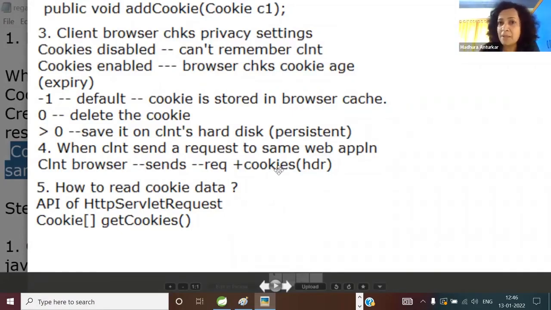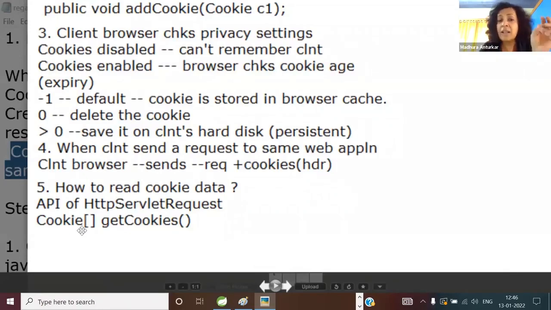For that, you require a method. What is that method? How to read the cookie data? There is a method of HttpServletRequest, request.getCookies. It gives you a cookie array. If the client browser has disabled the cookies, this cookie array will be null. So we'll do null checking and all that properly, and then attach a for each.